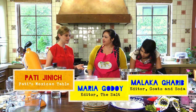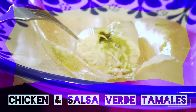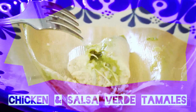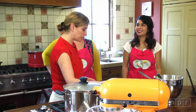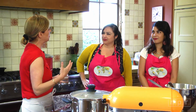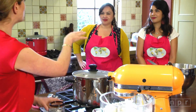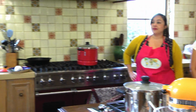Today we're gonna make my favorite tamales of all time, which are chicken in salsa verde tamales. Delicious. Typically when people make tamales in Mexico, the tías and the primas and a lot of people get together. That's why it's a great idea to do a big batch of masa and you can do different fillings, and then you have an assembly line.